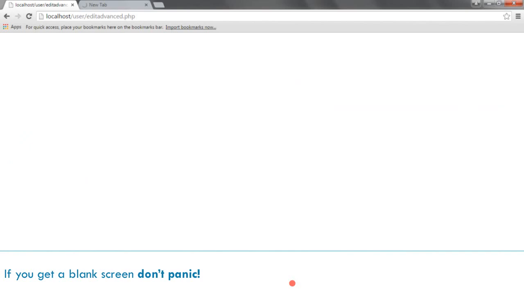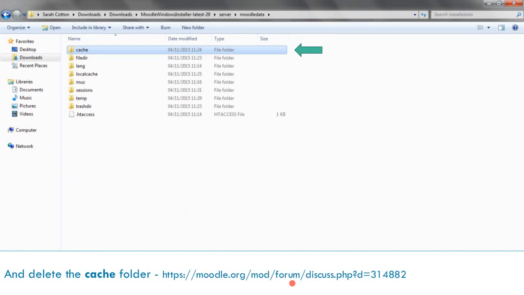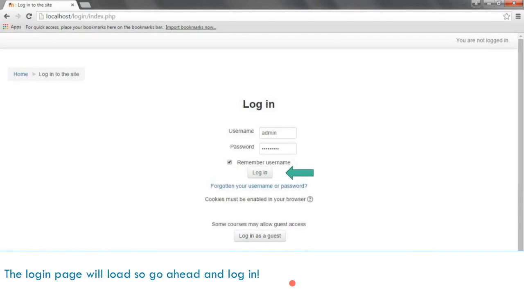So you need to set up your admin account, new password, and an email address, and click Update. Now, I got a blank screen when I installed it, and I did get that before as well, so this might be a common thing. I'm not really sure. It's happened to me. Don't panic. Navigate to the Moodle data folder and delete the cache folder. I got this information off the Moodle forums, so if ever you get any problems, always look on the Moodle forums because chances are that the same things happen to somebody else. There was another option. If that didn't work, delete the local cache folder as well. The second I did that, it went back to the login page, back to the web browser, and my login page had appeared. So you can log in.